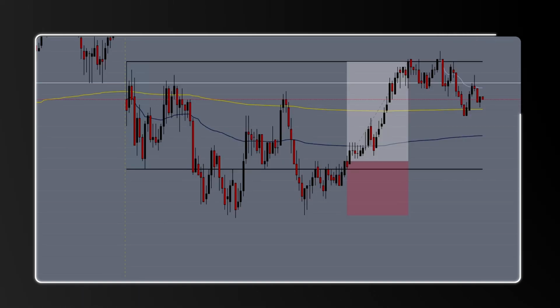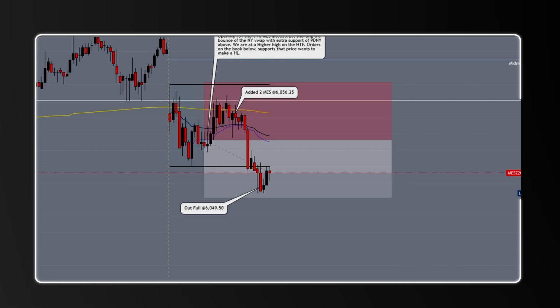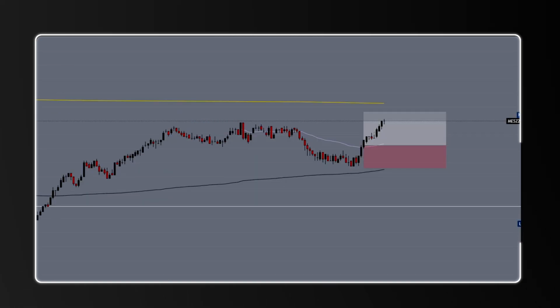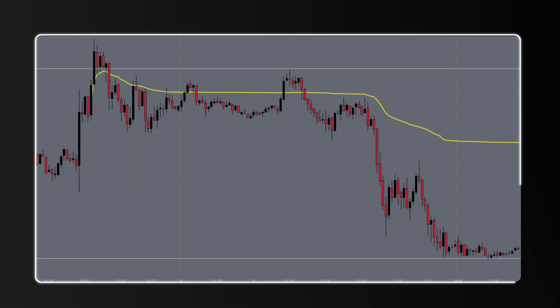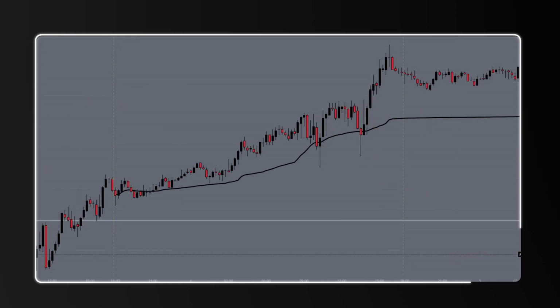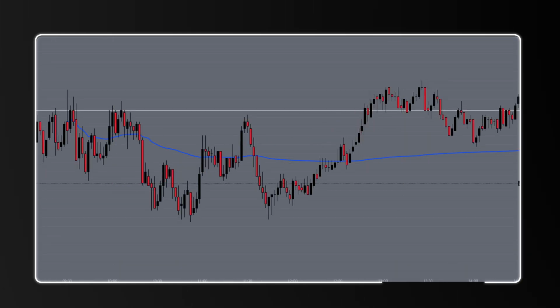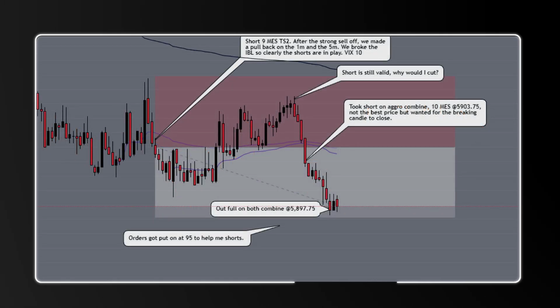Now, the VWAPs that I hold the most weight to and personally use are time and price-based VWAPs. These include previous day's New York, the daily, which is the start of the futures session, and the current New York VWAP for time-based VWAPs. The high of day and low of day for price-based VWAPs.